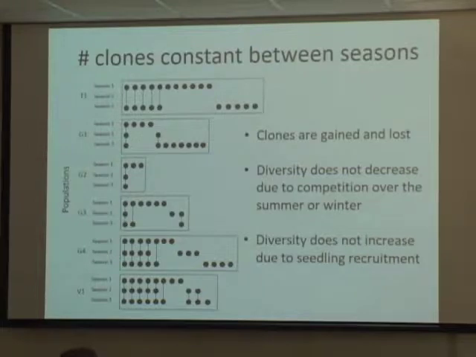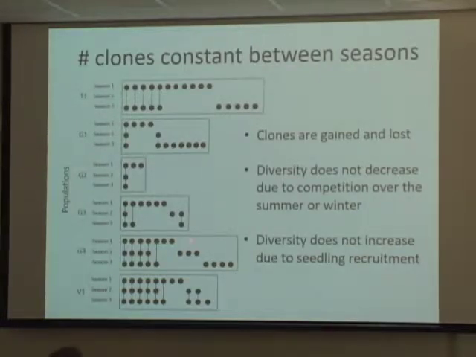And so here are my results. What I'm showing here is each circle is a clone, and if the clone was present at more than one time, I put the clone in the same column and drew a line through it. If the clone is only present at a single time, then it's only in season 1, season 2, or season 3, so it's only in this one row. So what this tells me is, are the number of clones the same over time?